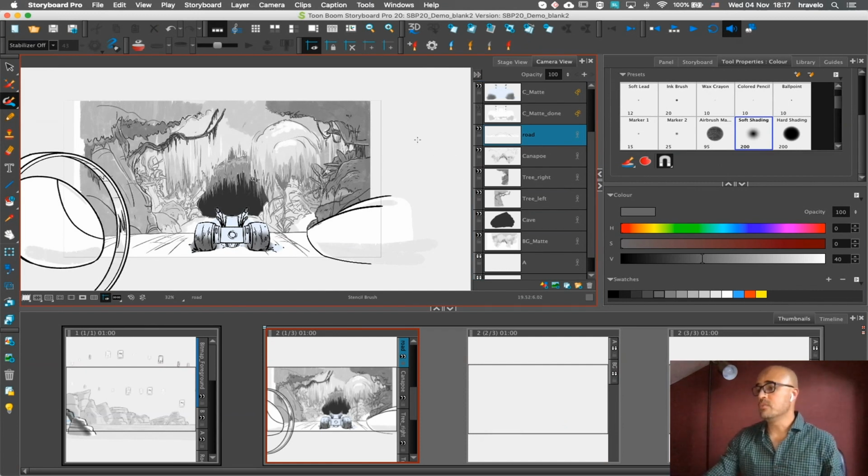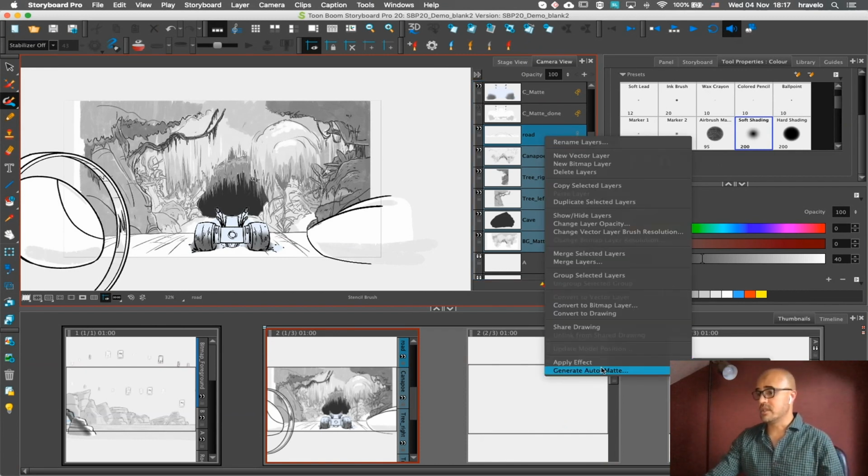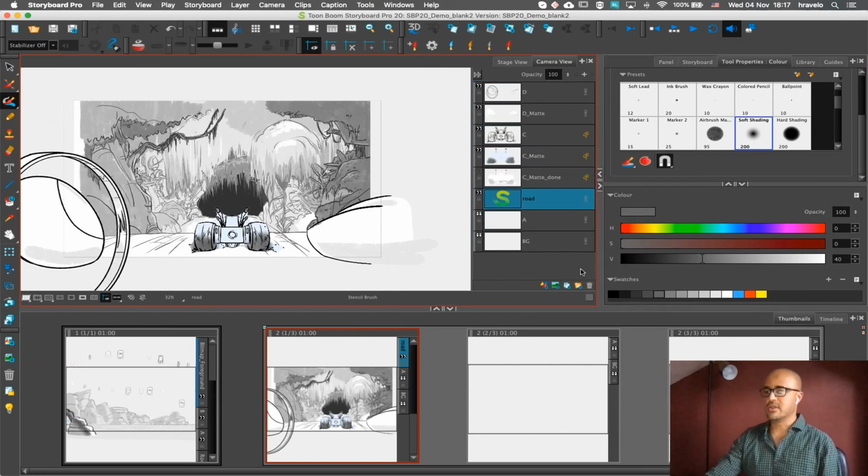A new improvement in Storyboard Pro 20, for those of you familiar with Storyboard, is that there is a scroll bar that now allows you to scroll up and down your layer list over here. So I'm going to select all the layers that pertain to my background, and merge them all together, which is very easy to do: merge selected layers. Now my background is one layer.